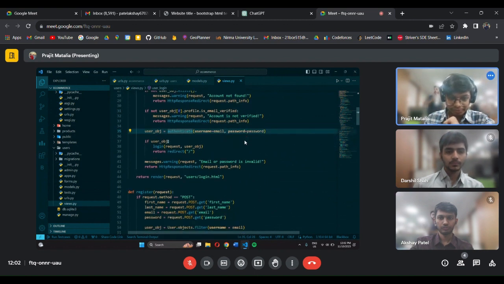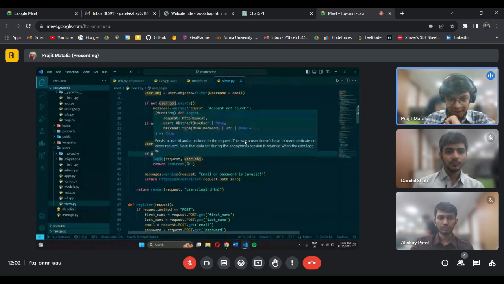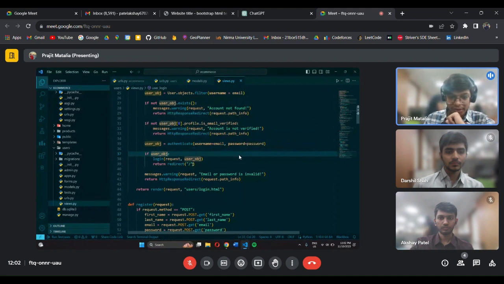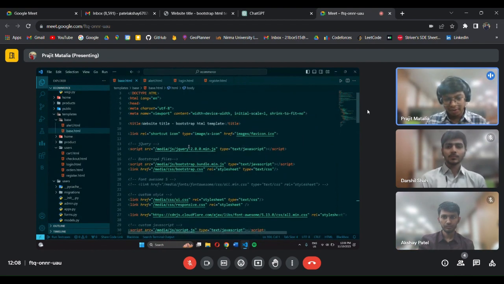And if the user object is present, then we forward to the login function and redirect the user to slash user. So yeah, this is the base HTML code, some parts of which are static, which is here.